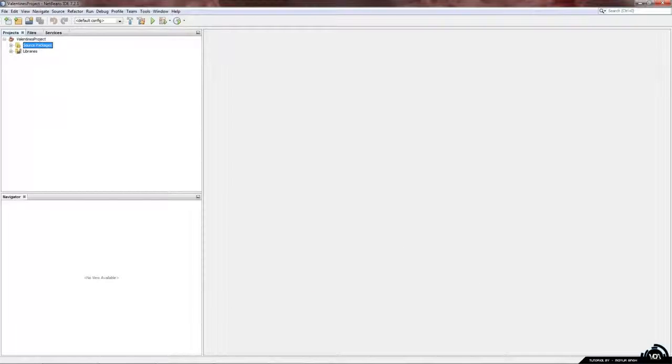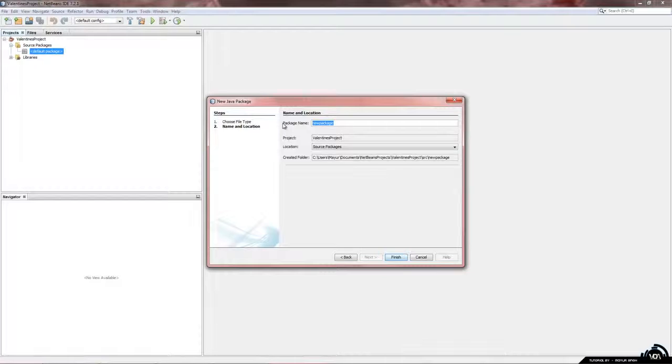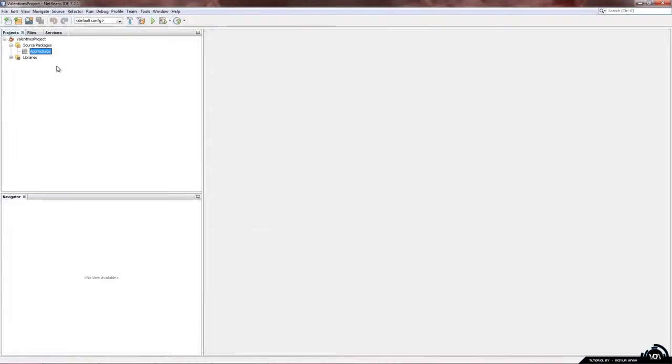Now we're going to expand the source packages folder. So click on the plus icon on the left hand side, and you should see we have a default package. Now Netbeans recommends we don't use a default package to put all our files, pictures, JFrames, or any of that in there. So we have to right click on that, New Java Package, and just by habit I name them all app package. You can name it anything you want. Click on finish. Now you can see nothing happen except we have this new package called app package.